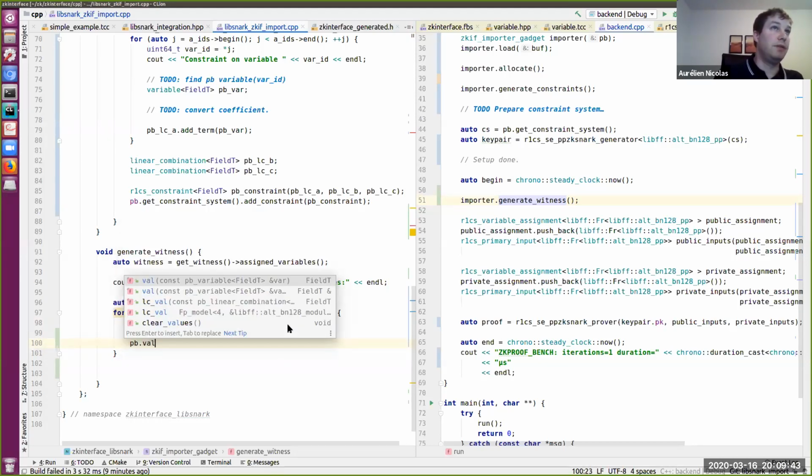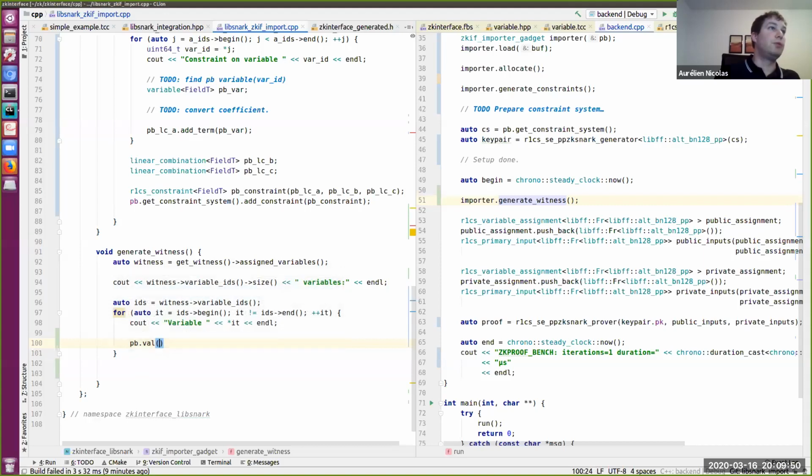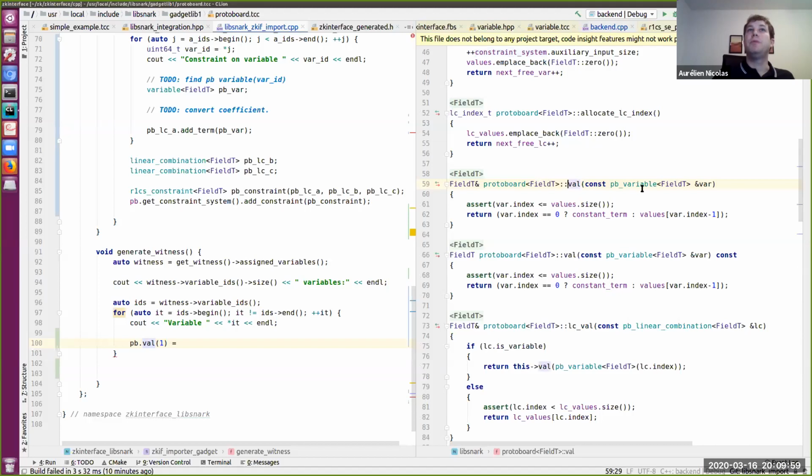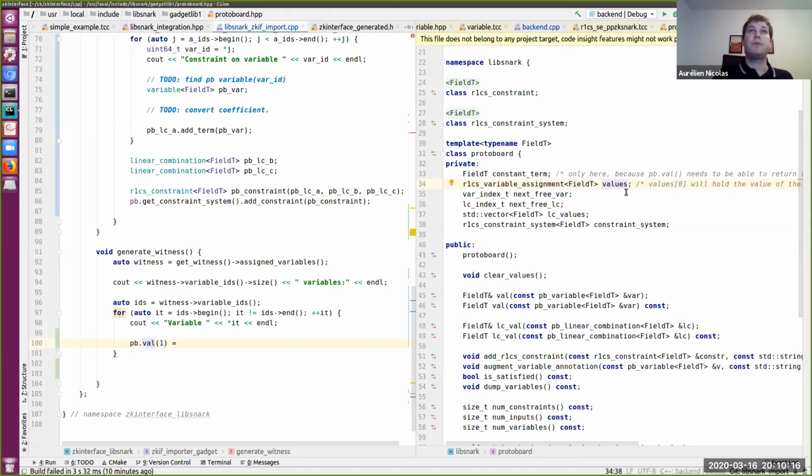I believe this is late. Is it? Oh, it's a weird, I think it's a weird C++ thing where you can assign like this. Should be that. Maybe. Because it's written as one. Oh, here is the array that I was looking for. So the protoboard has these values, and basically, in the protoboard, it starts empty when we allocate, and then we just read from the message and write into it.